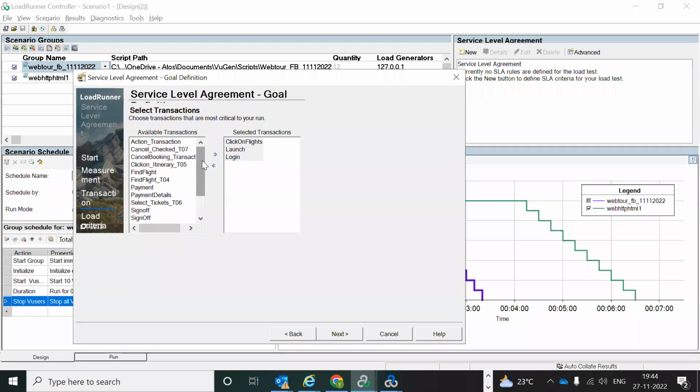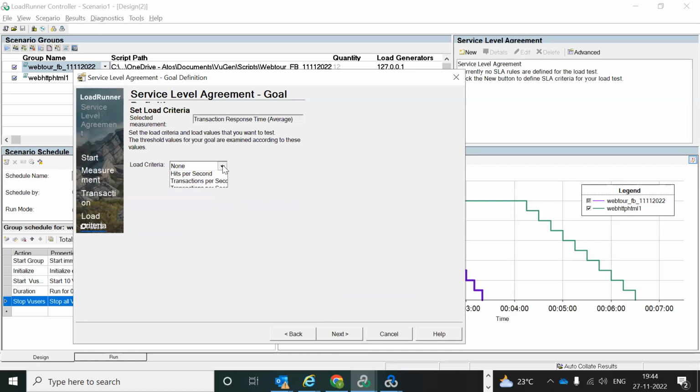We need to find flight, and after find flight, the transaction is payment. After payment is completed, sign up. So you need to add them like this. These transactions we are applying for the SLA, and click on next.